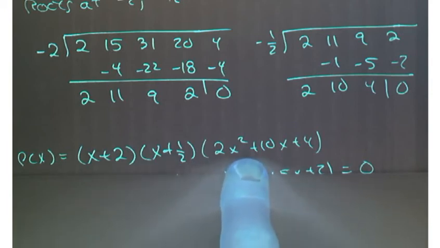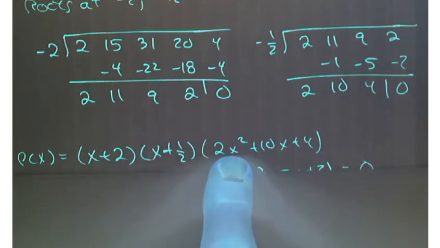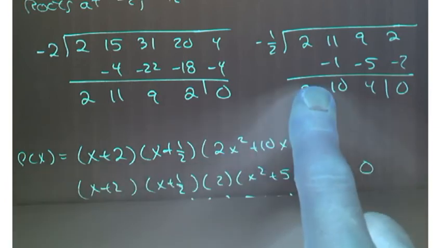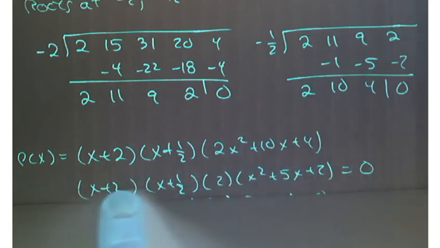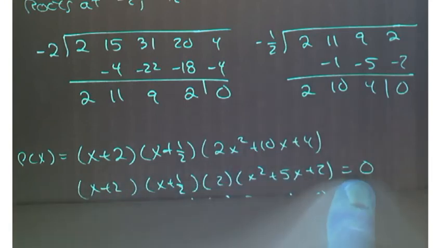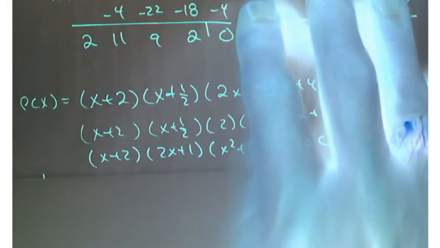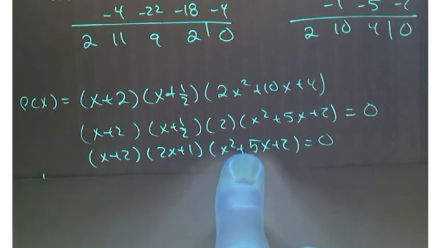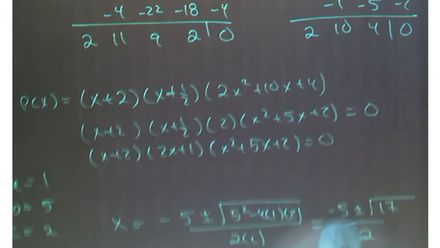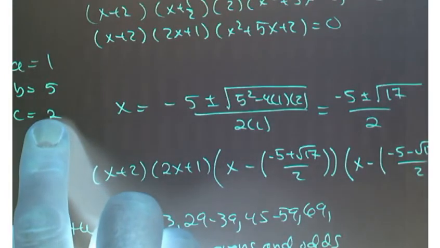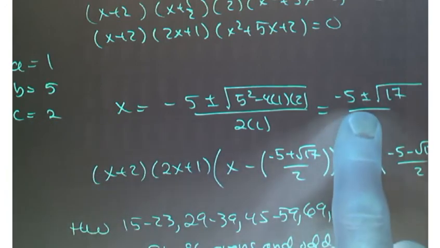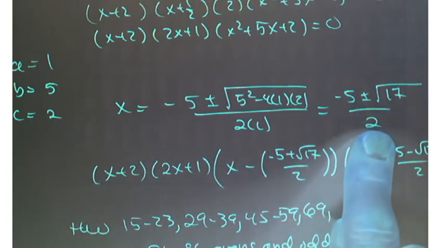Now, before I go charging ahead and using the quadratic formula to figure out where this is 0, notice that there's a factor of 2 that I can factor out. So if I factor out that 2 and then set this equal to 0, well, that 2 can multiply this here and get rid of the fraction there. That's not a bad thing to do. 2x. And now I'm left with the quadratic formula for this term right here. If you use the quadratic formula for that, there's your a, b, and c. You end up with negative 5 plus or minus the square root of 17 over 2.